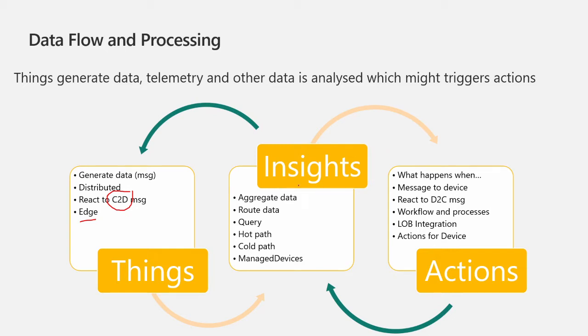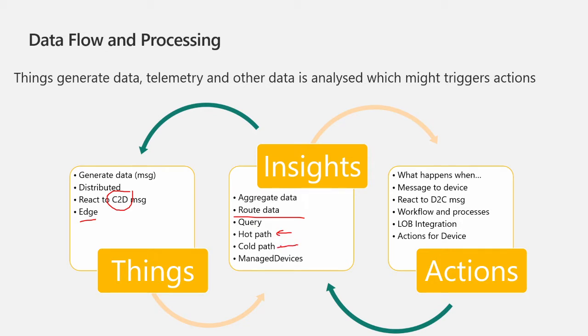Just digging a little bit deeper here on insights, you will see that routing data is a core part of IoT, right? There's so much data that establishing where this information needs to end up is a key part of these solutions. On top of that, you might want to follow some sort of hot path, cold path scenario, where the hot path is storing the data typically in something like Cosmos DB, where there's some compute behind it, and you can run some queries, aggregate some of the information, etc. That's of course the hot path.